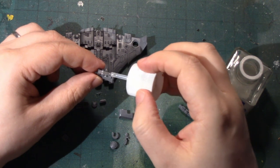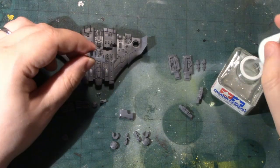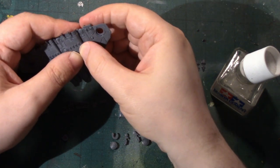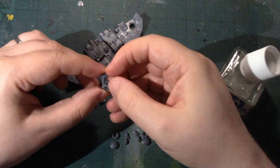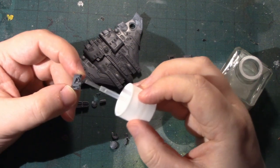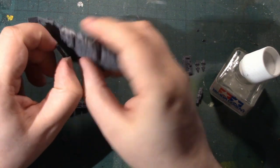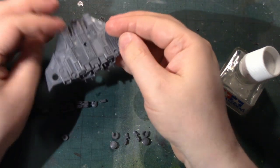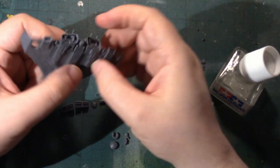So this gives you an idea of just how quick this is to put together once you've got the pieces cut out and cleaned up. Clean up is very quick. There's almost no visible mould lines because mould lines are hidden where the joins are or they're along the edge, so that when it comes time to put everything together, the mould lines get concealed. So you can see this is very close in terms of the look to being done.